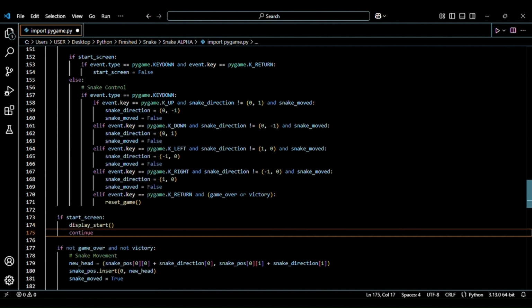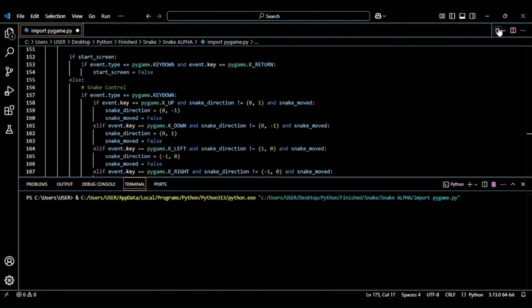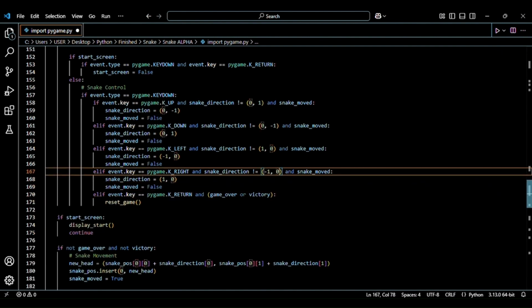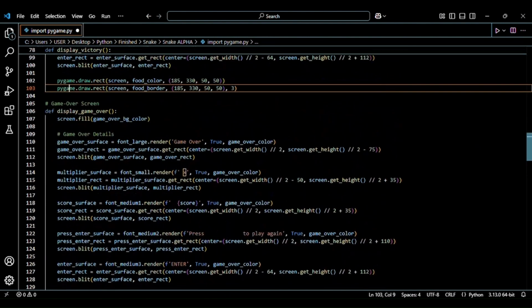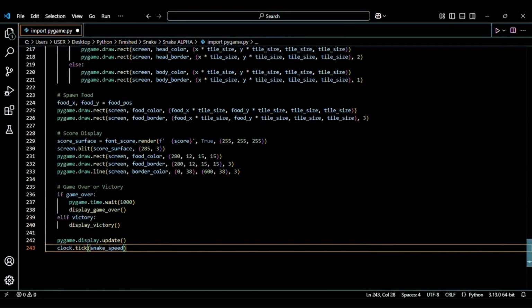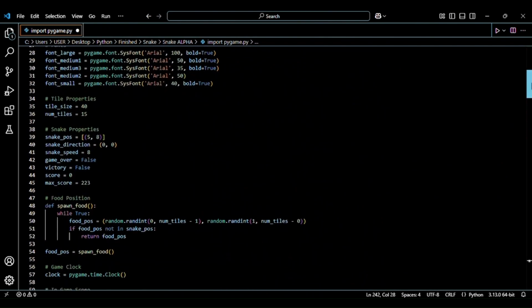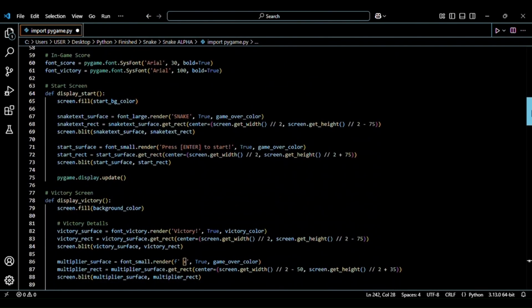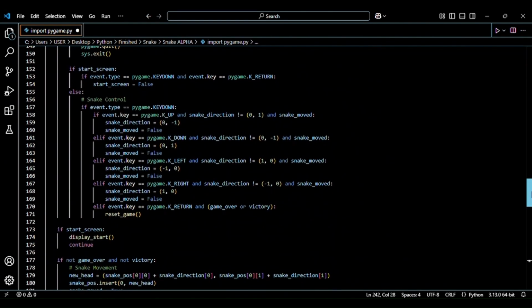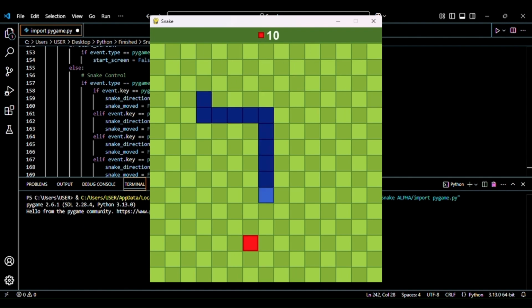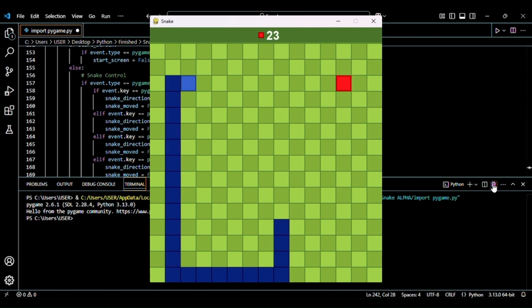We'll also add this code to display the start screen we have added. As you can see, the start screen has appeared. And once I press the enter key, the game starts.